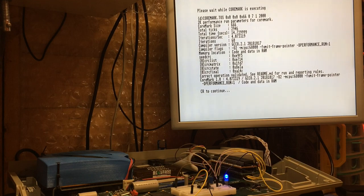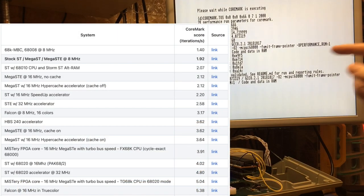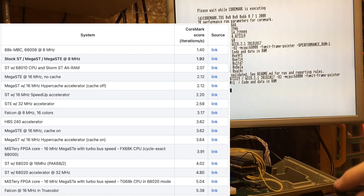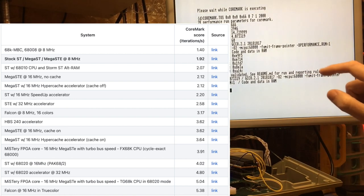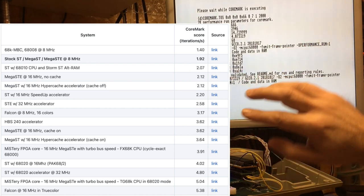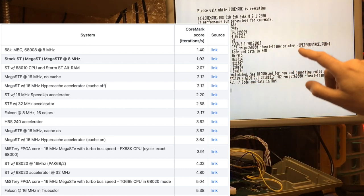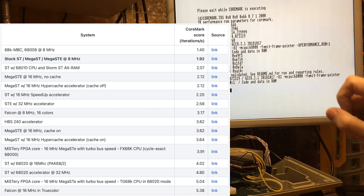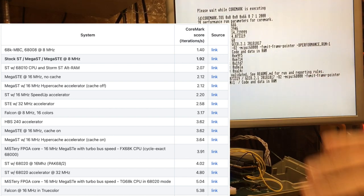An ST with a 68010 and a Storm Alt-RAM is 2.07, so we're doing better than that. A Mega STE without the cache is 2.12. A Mega ST with the HyperCache accelerator is 2.12 as well. An STE with a 32 megahertz accelerator but no Alt-RAM is 2.58. A Falcon running at 8 megahertz is 3.17. A Mega STE with the cache on is 3.62. We're beating all of these.